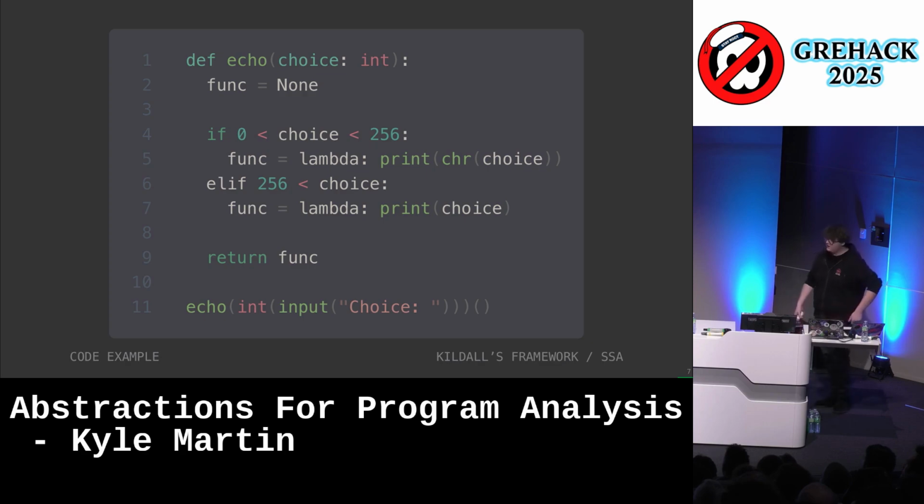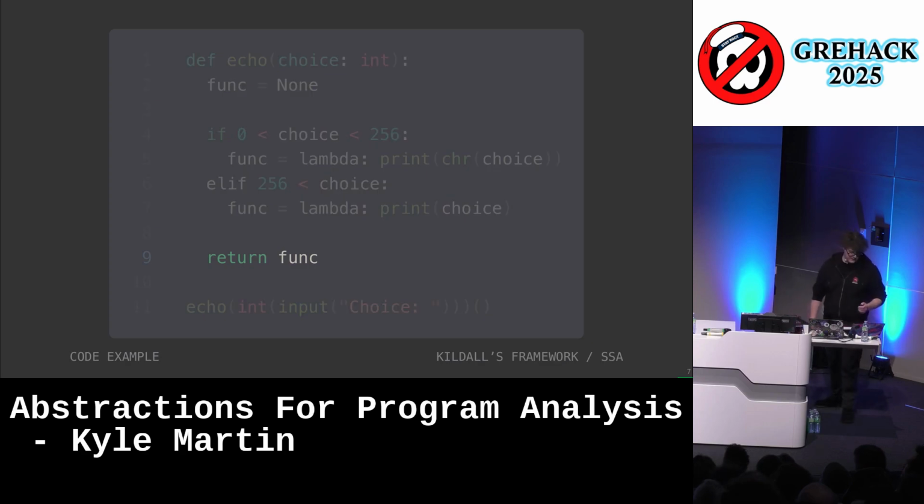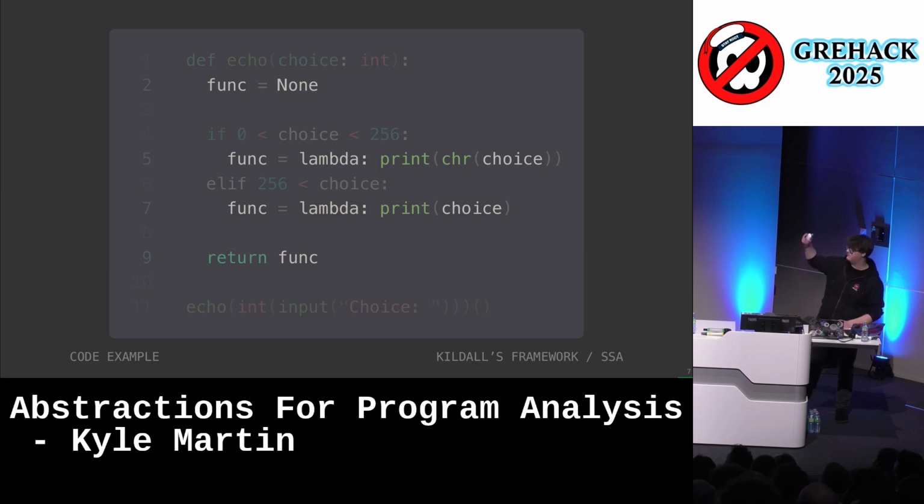So let's take a look at this in context of some code. On line 9, I'd like to be able to verify that my function was initialized correctly. So we're going to be doing a forwards may analysis, since we want to know what the values may have been before line 9, and because I can see 3 paths through this function from definitions to the return site there.